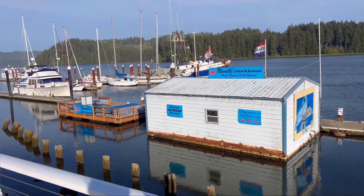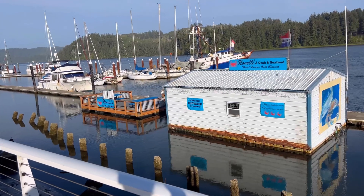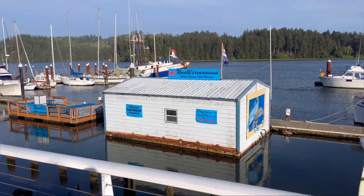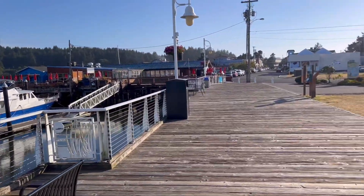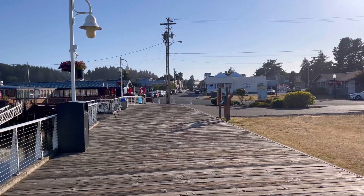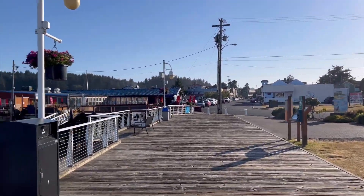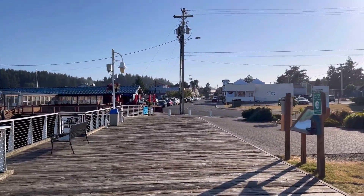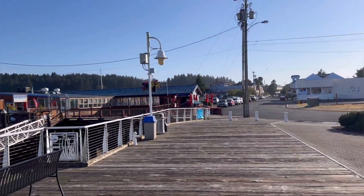As you walk to town there's No Bellies Crab and Seafood. The history of this place is that it was a husband and wife who went out fishing and sold their food until it sold out every day, from about 10 a.m. to two or three. A couple years ago they were out and their boat capsized in some rough water and they both died. Their son came in, took over, and is now running the business doing the same thing. They're supposed to have the best chowder and some of the best seafood around.